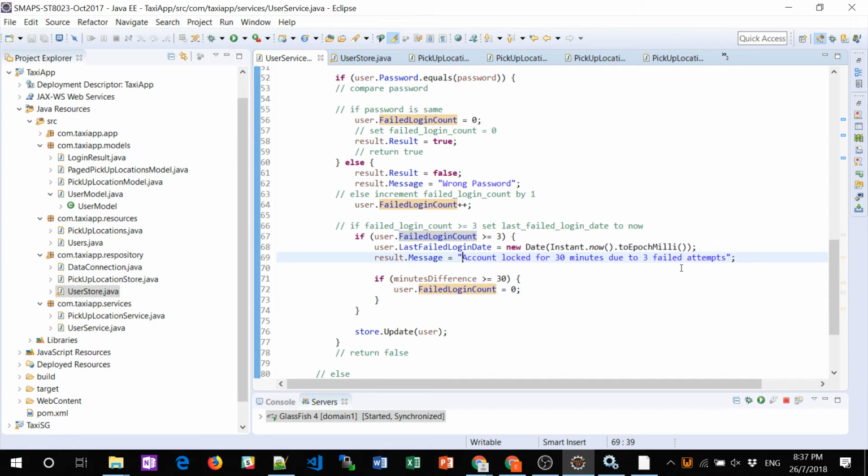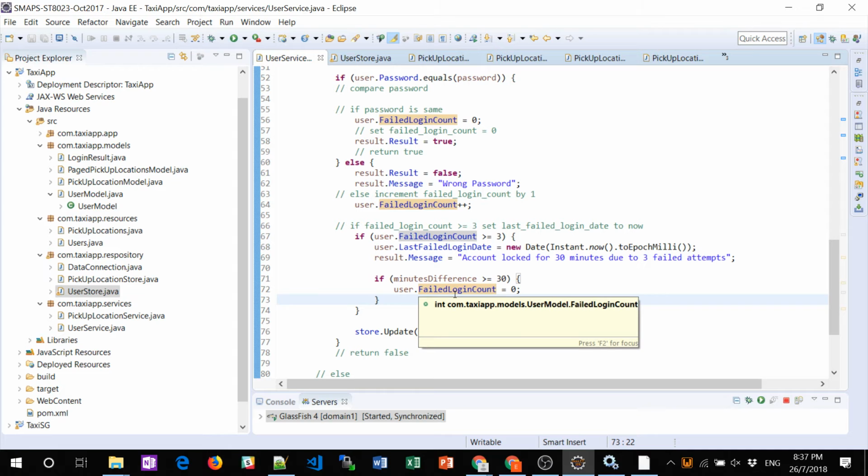So it's locked. Okay, so the moment it's locked, the rule is after it's locked, I don't need to check or update anything until 30 minutes is over. Yeah. You need to control it.